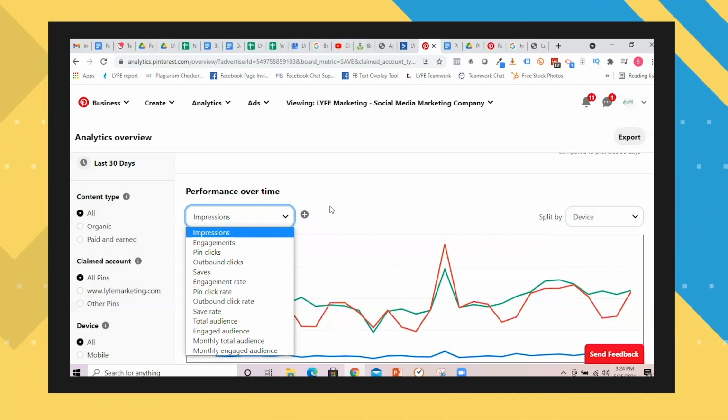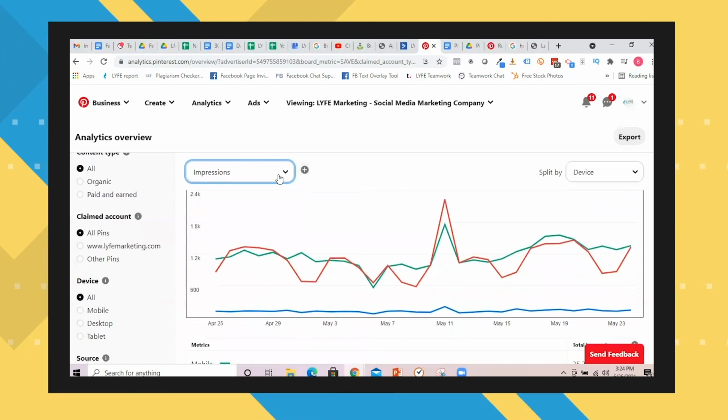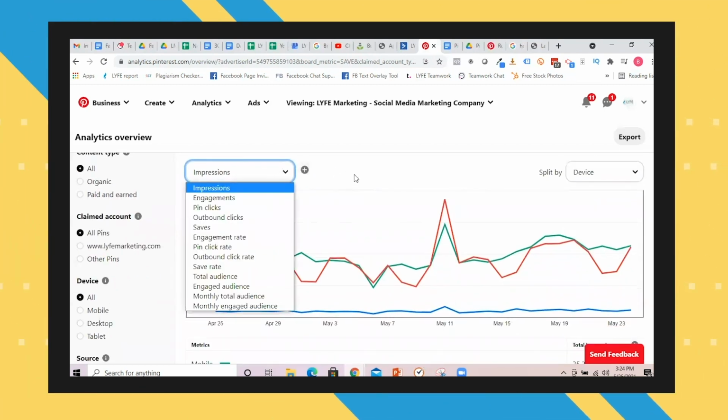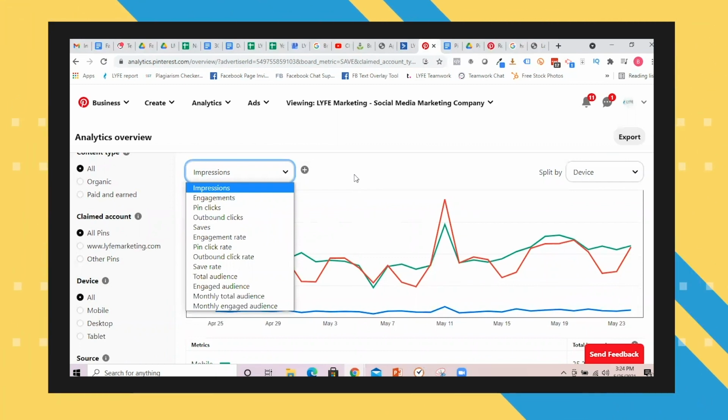If they scroll past your pin on Pinterest, rapidly trying to get to the bottom of the screen looking for something else, that's going to count as an impression. And they might not have even seen or noticed your pin as they scrolled by it. That's just something to be aware of when you are looking at all of these metrics: impressions is probably the least important metric that I would pay attention to in a Pinterest analytics account.